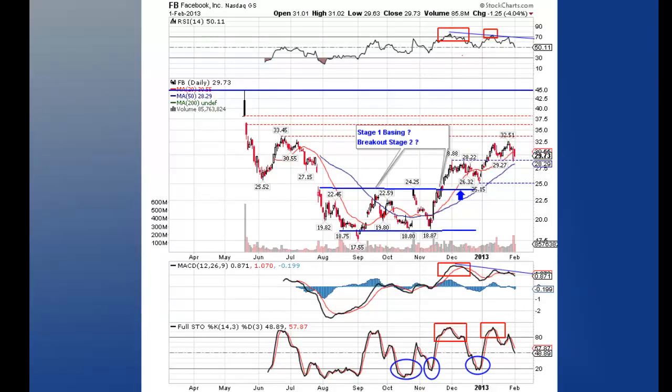Let's look at our report, starting with our view of a couple of equities, and the first one is Facebook. This appears to be forming a breakout out of the stage 1 and formation of the stage 2 uptrend. And as long as we see creation of these higher highs and higher lows, this uptrend could possibly continue.